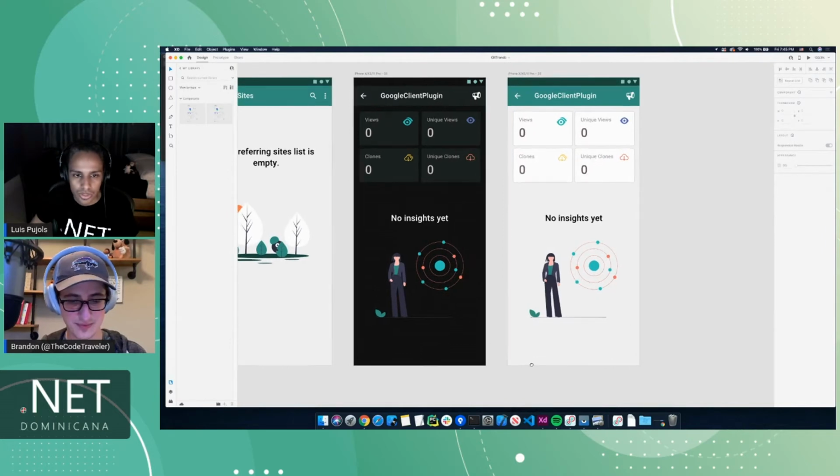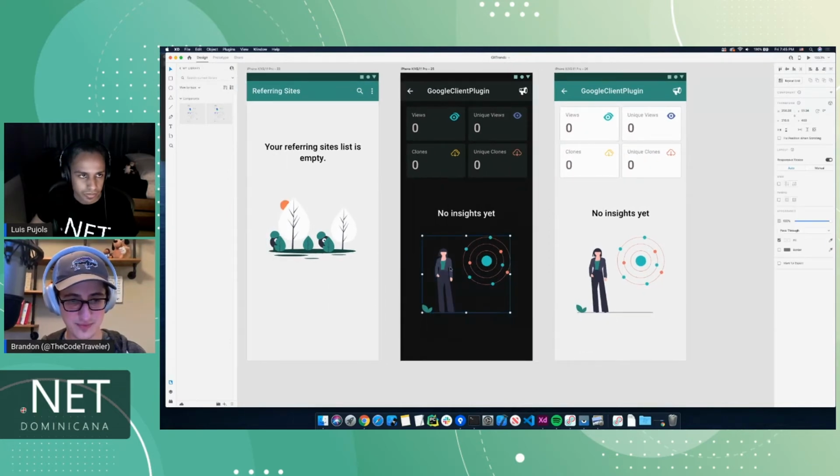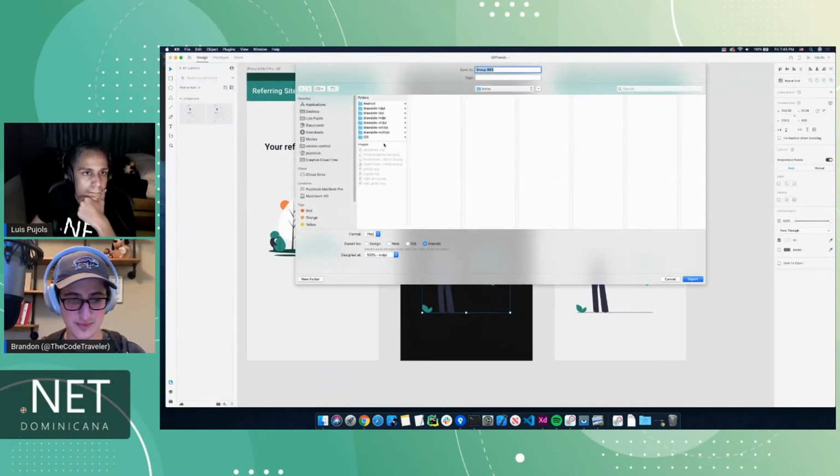Now let's just export this one as well. Export selected. So this one is called empty insights chart.